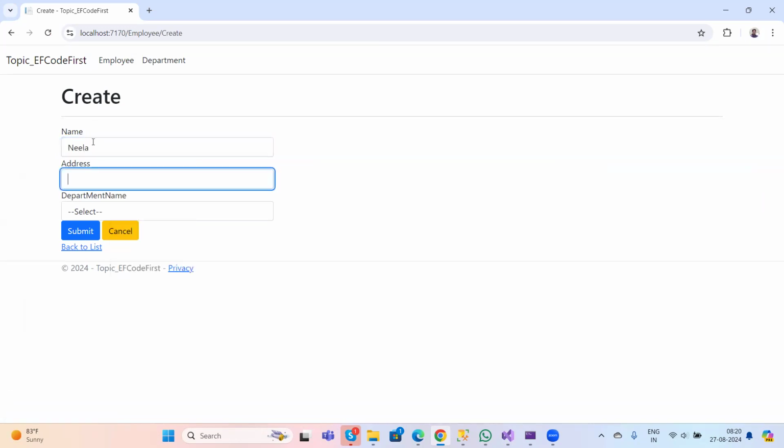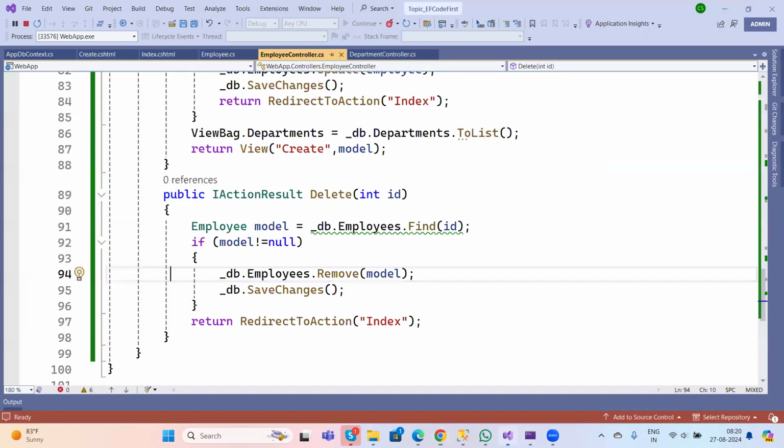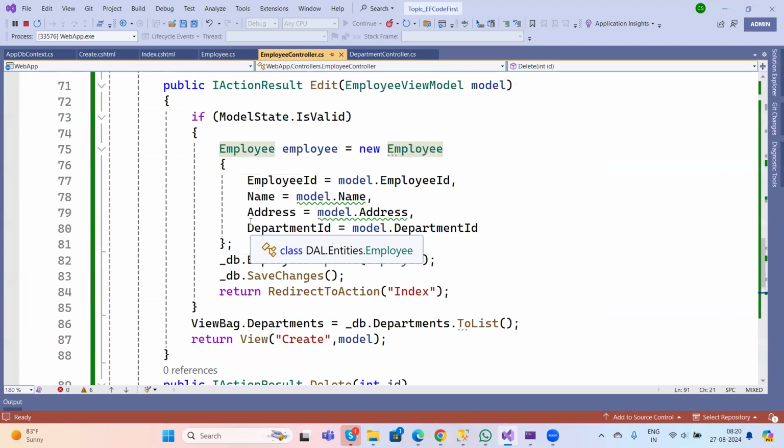Neela, address US, department ERP. Submit the data. This data is not submitting. There is some issue. Yes, I check.